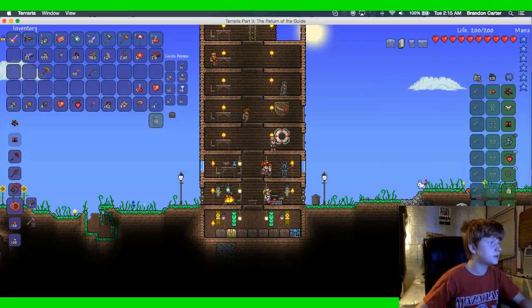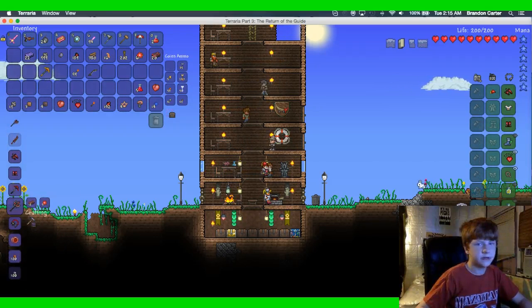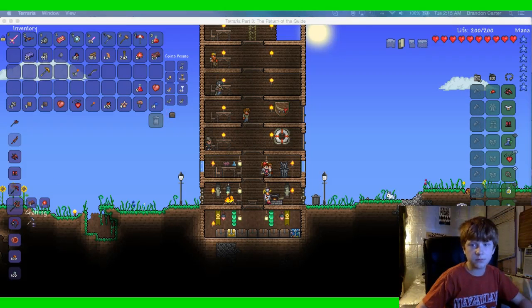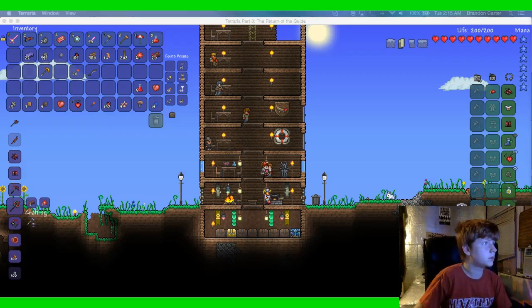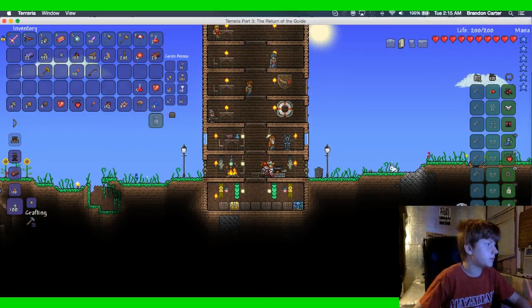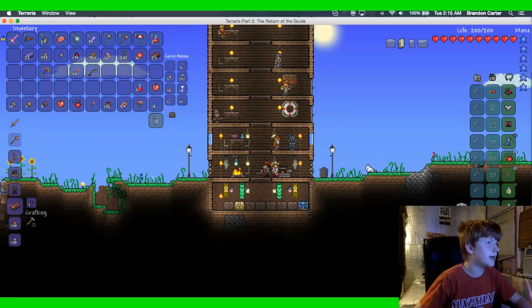What? Why isn't the chest plate here? Let me see. Crimson armor. Check in the wiki. Probably need more bars. Yep, just need more bars. Okay. Luckily I have more bars.